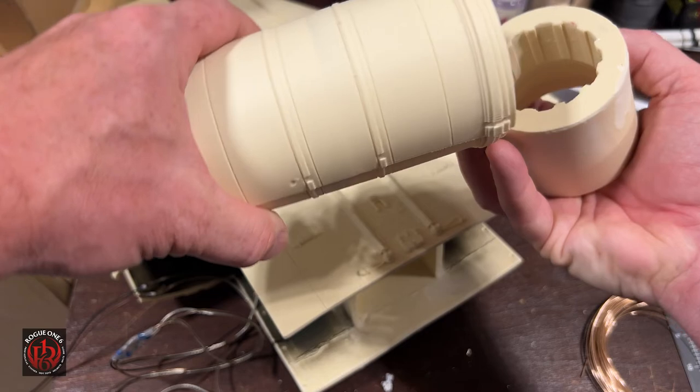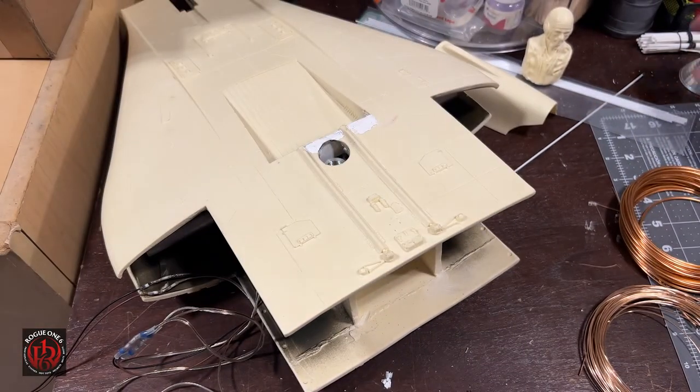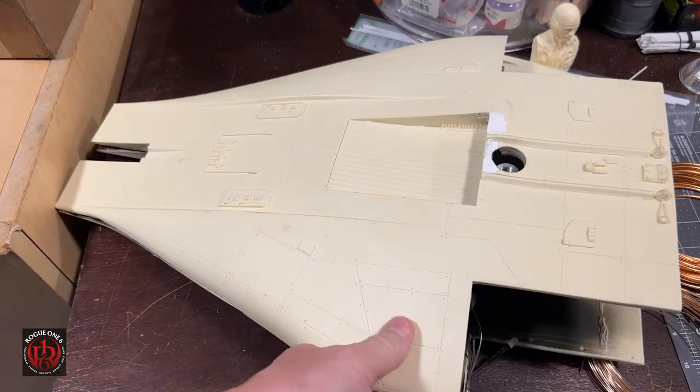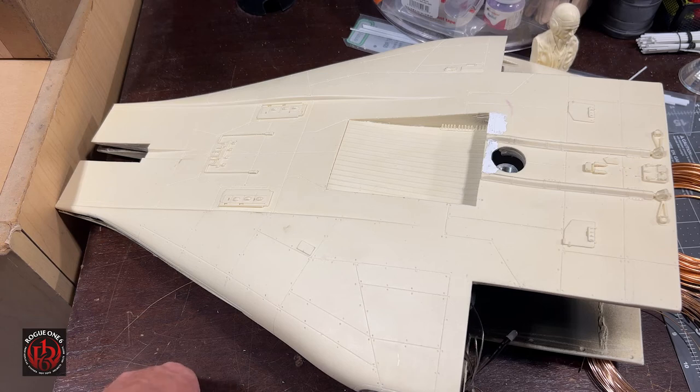Got a couple of them, two of them to do. This kit's coming along better than I thought. It's not as much work as I thought it was going to be. A lot of these garage kits are a lot of cutting and cleaning, and I think I was complaining earlier in the video, but I think it's going along pretty well.